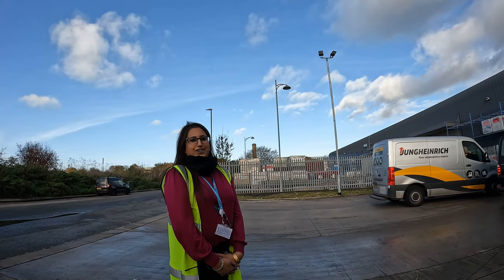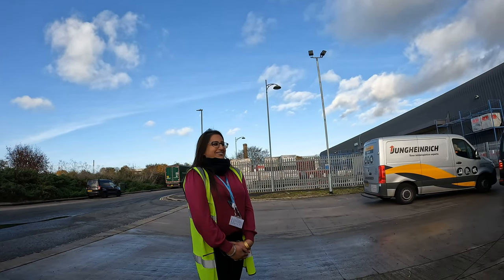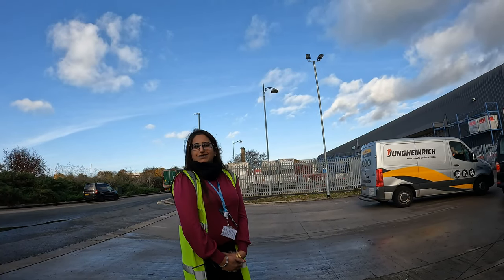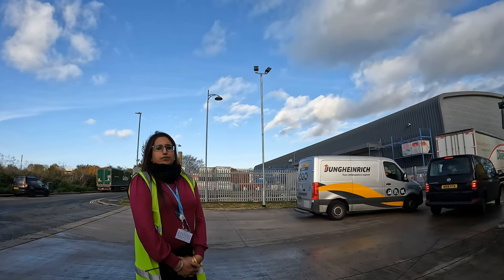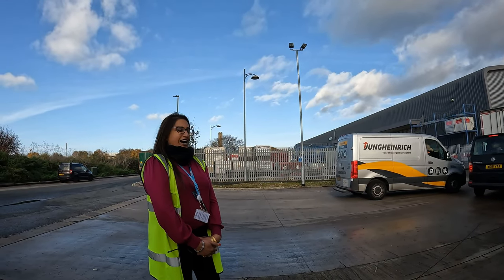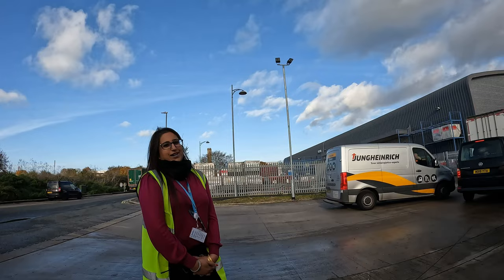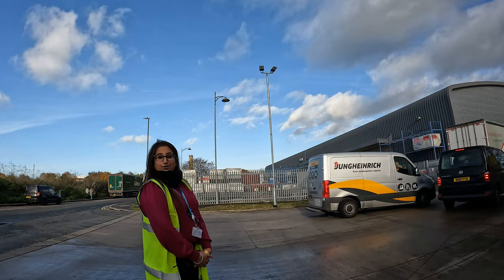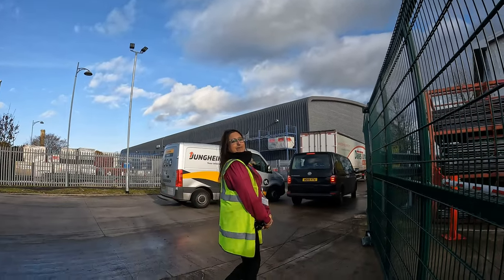I've worked here nine, ten years — so you must enjoy it. Once you go into cargo, I don't think you really leave, especially Dnata. The money's good. There's work recognition too — they reward you for your hard work. I started right at the bottom in the gatehouse and slowly learned different bits. There's incentive — it's busy, no two days are the same, makes the time go quicker. Good talking, lovely meeting you.